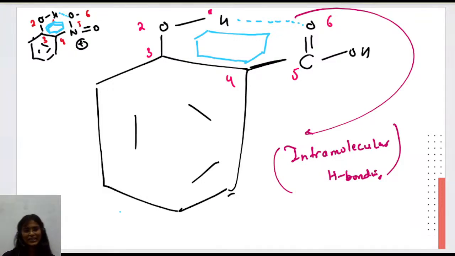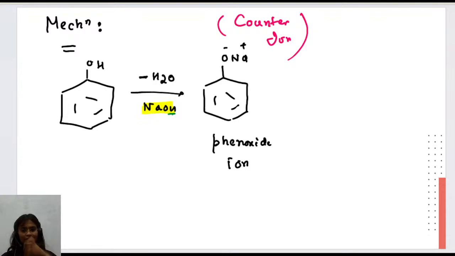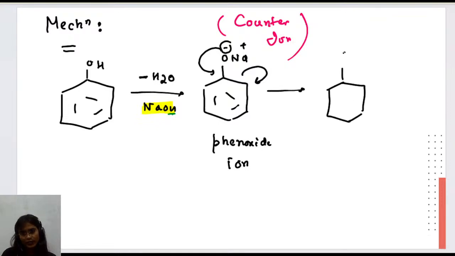Okay, so let's go back to what we were discussing. Be noted this O negative is just like a counter ion. So really what is happening? This O negative attacks here and this bond opens up like that. So what we are getting in this case, look at this, simple, it's an O negative, and a negative charge is generated. Oh, sorry, double bond. An O negative charge is generated in this case.